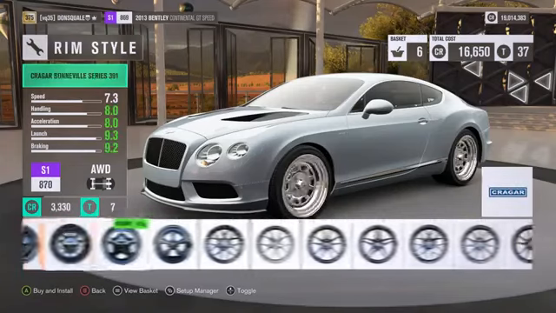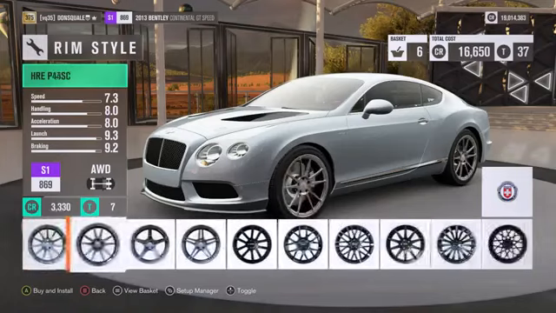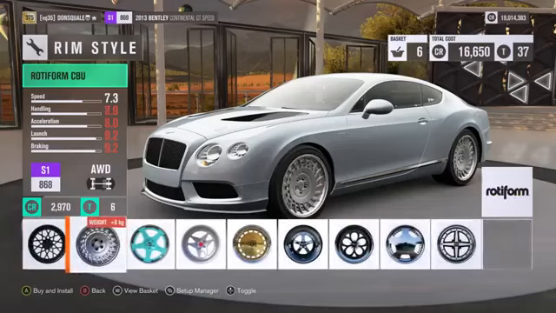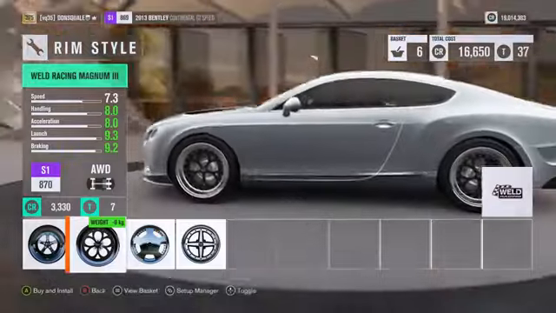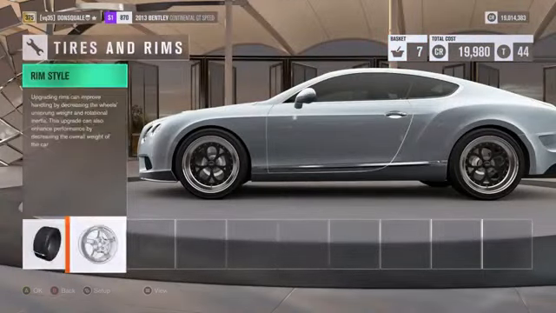Now, we did do, I believe, a legit Bentley build on Horizon 2 quite some time ago now. So this one is definitely not going to be like that where it looks good and it's legitimate. This one's going to be ridiculous. Looking for something really off-roadish and rugged, and the Weld Racing Magnum 3s I think are going to be good.